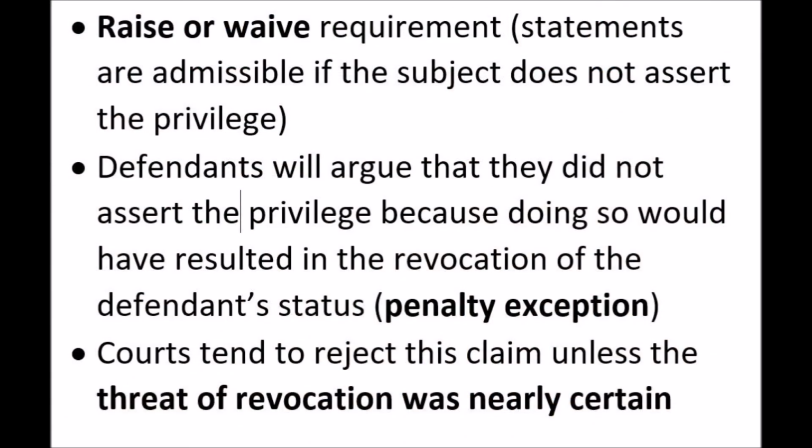The raise or waive requirement described earlier in this video usually applies in these settings. The self-incrimination privilege is not self-executing, and the statements are admissible if the suspect does not assert the privilege and is not in custody. Defendants will argue that they did not assert the privilege because doing so would have resulted in a revocation of the defendant's status. That is, the penalty exception we talked about earlier applies. For example, probationers would feel compelled to not raise the self-incrimination privilege if they believed that the assertion itself would result in a revocation of probation. But courts have tended to reject this claim unless the threat of revocation was nearly certain.